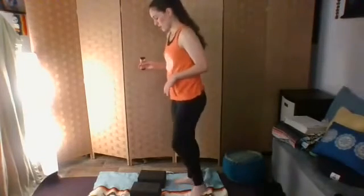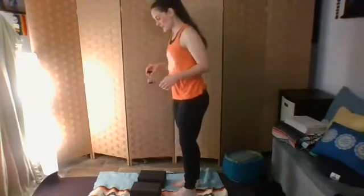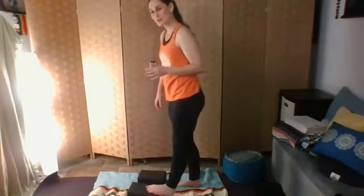I am going to flip our timer. We're going to do 1 minute on the first side, then we'll try 1 minute on the second side. Starting in 3, 2, 1, and start your stretch.